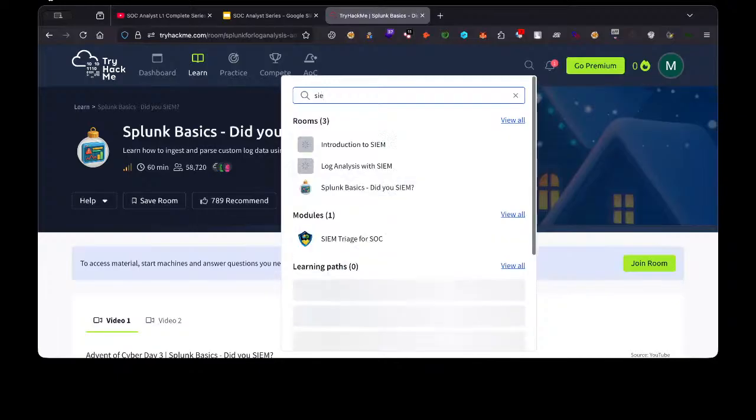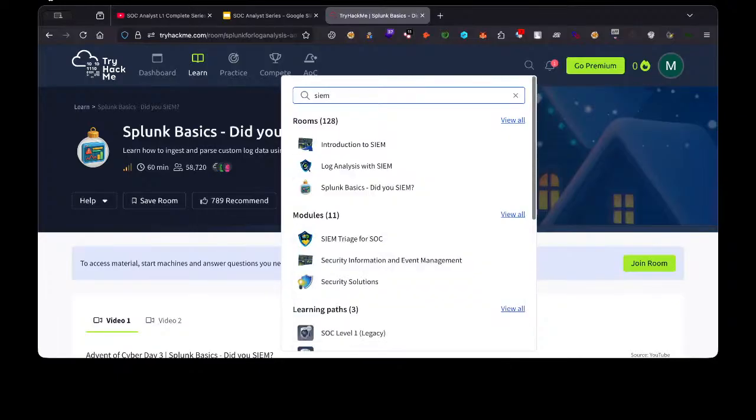When you type SIEM here, you will see three rooms: the first is Introduction to SIEM, the second is Log Analysis with SIEM, and the third is Splunk Basics. We are going to pick the third one in today's session, because I want to investigate some real incident. Because we are already late, we will cover log analysis in our next session.